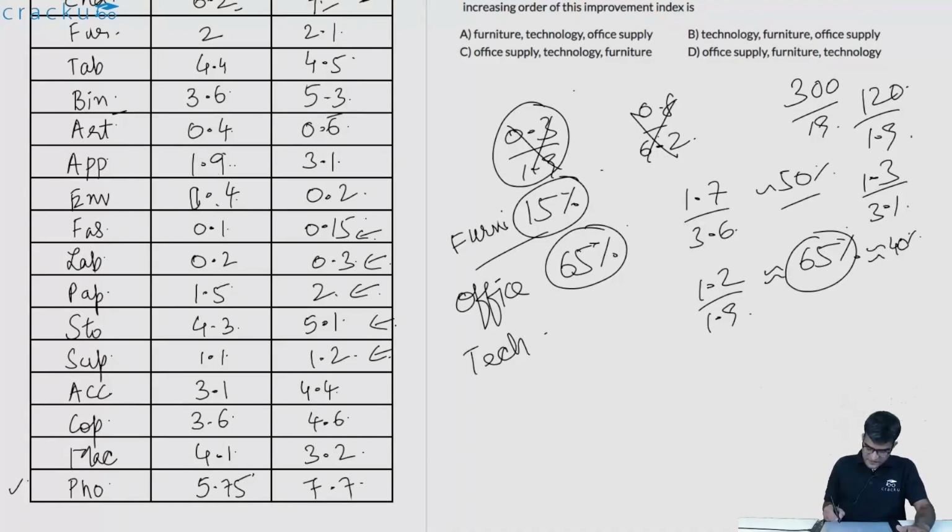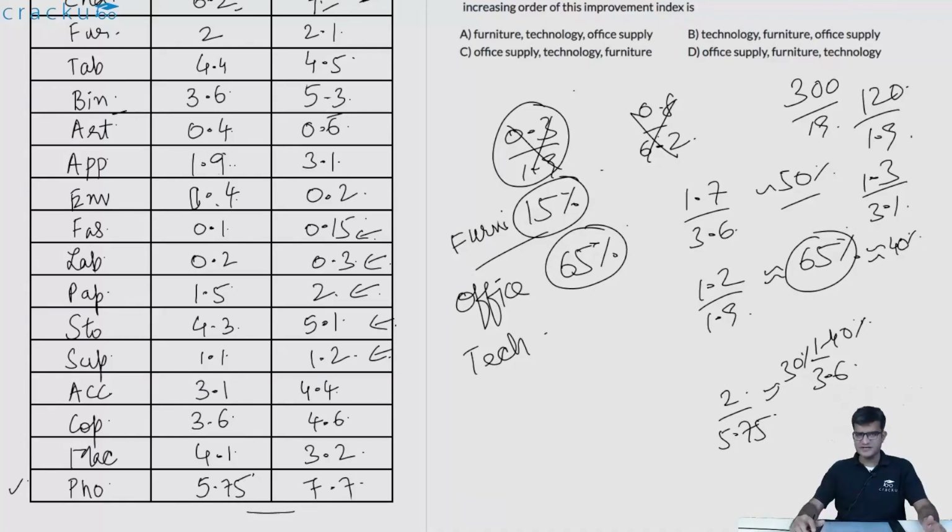Then for copiers, it is 1 divided by 3.6. 1 divided by 3.6 will be less than 30%, so we can ignore it. For Mac, it has decreased, so we'll ignore it. For phones, this is actually a big increase. For phones, this increased by around 2 divided by 5.75. But again, not a lot actually. 2 divided by 5.75, like we have guessed earlier, will be less than 40%. It will be, I think, between 30% and 40%, just a rough approximation. If you are not convinced, you can use your calculator. But again, it won't be greater than 65%, which is what we need. So for technology, the maximum increase is approximately 40%.